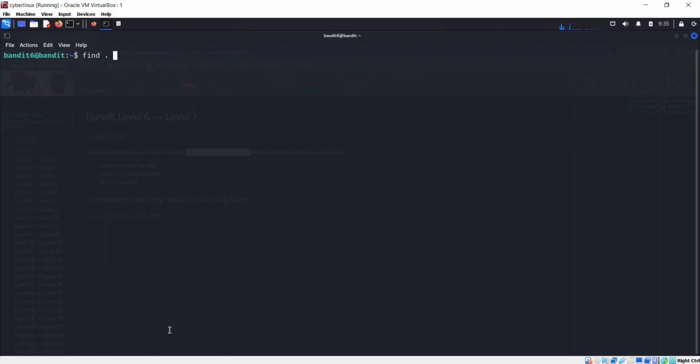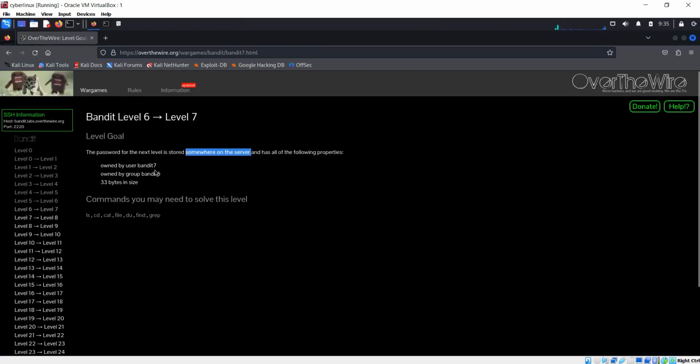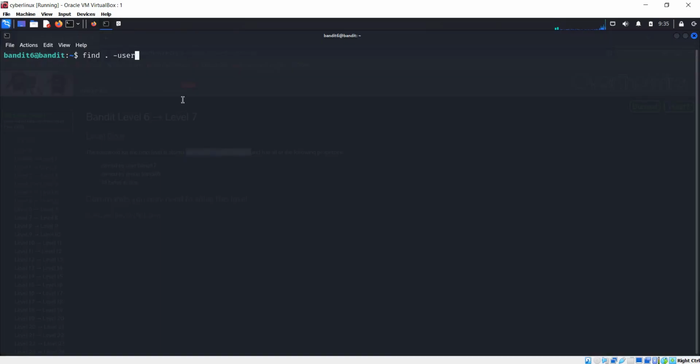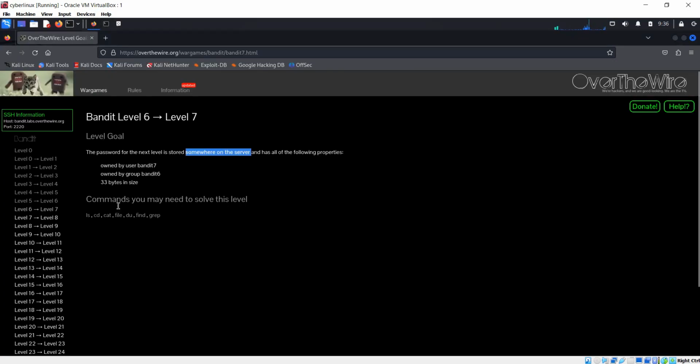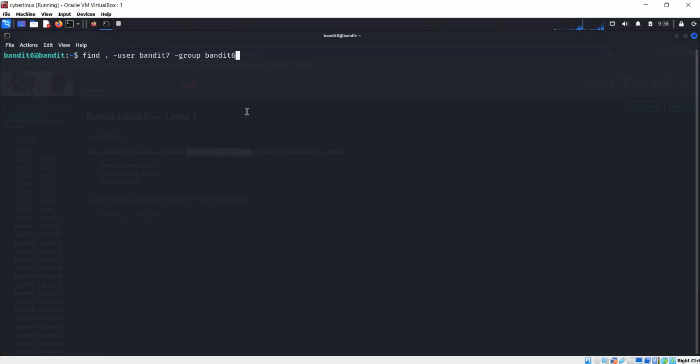So what I'm supposed to do is, we have user, right? And what's our user? bandit7 and group bandit6. User bandit7, group bandit6, and size is 33, size 33c.